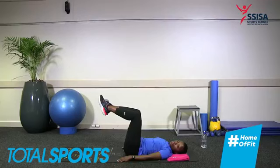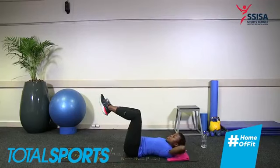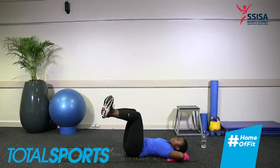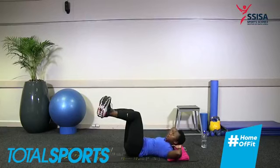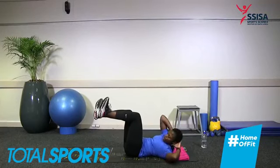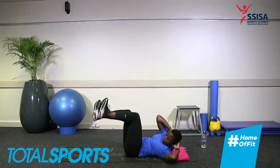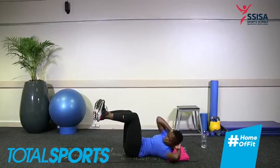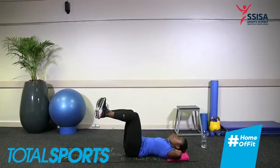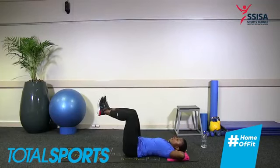We're going into those oblique crunches. Intertwine the fingers, and we're going twisting over to the left. I can see my left ankle clearly, and let's go to the side. 1. Remember I said your hands are behind your head, not to pull your head forward, just for some support. You are really using abdominals to come up. Last one. 8. Good. And let's twist to the other side.